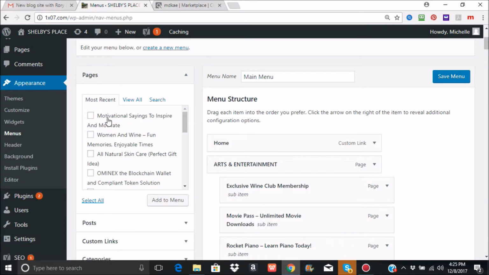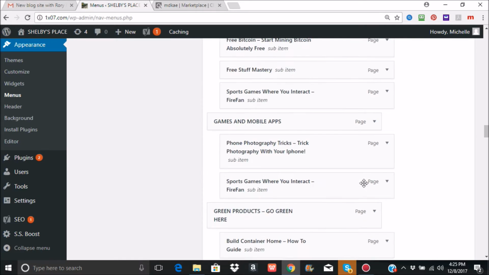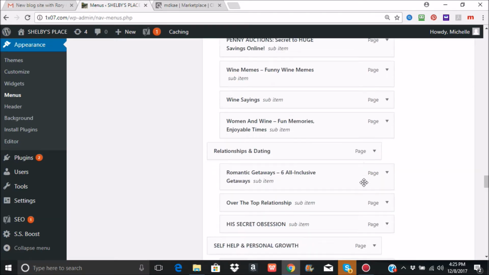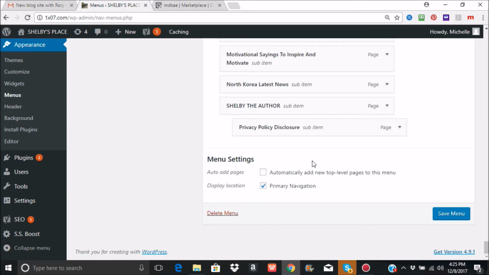So let's say I just finished this page. I'm going to click this box here and add to menu, and what's going to happen is it'll be all the way down at the bottom. This is kind of a pain. If it was supposed to be at the top in arts and entertainment, you'll have to drag it all the way up.